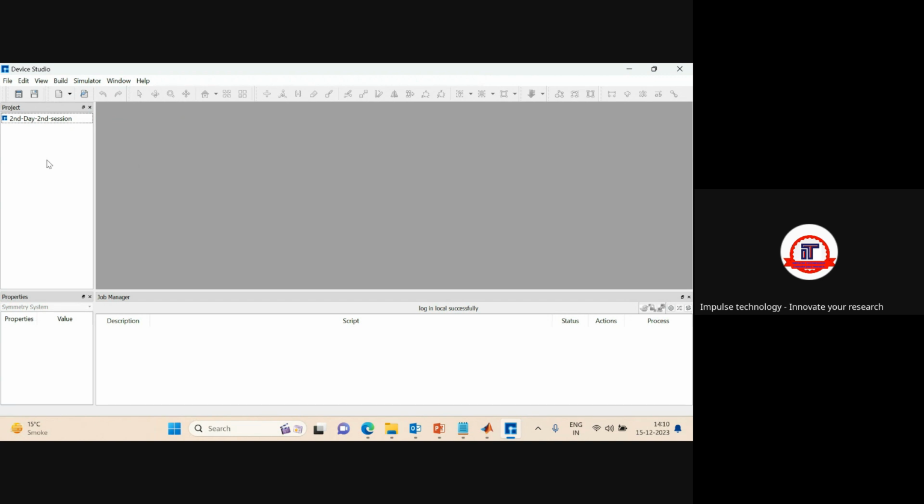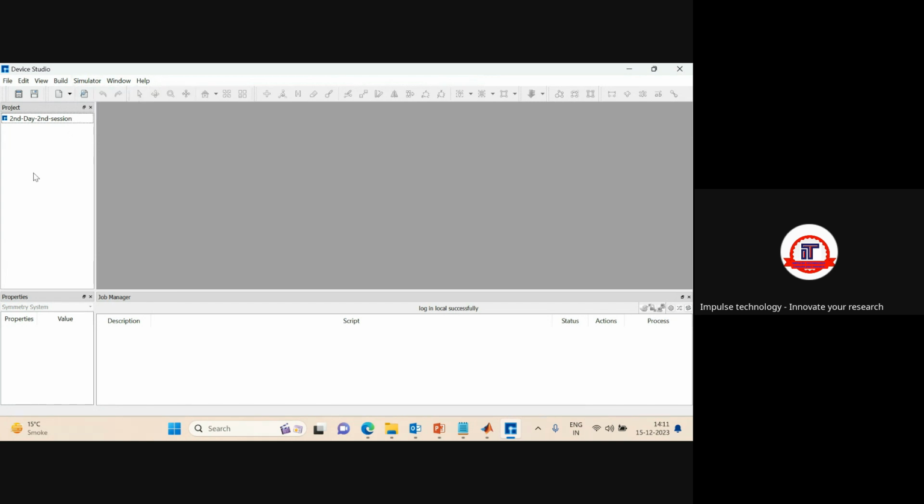So I hope everyone has opened their software. First, you can simulate some material based on the NanoDCAL software, and after the material, you can simulate the device from this NanoDCAL software.